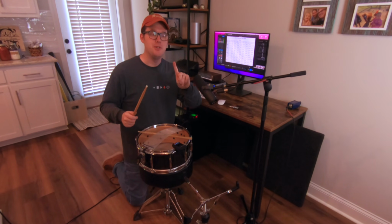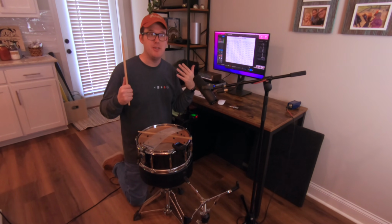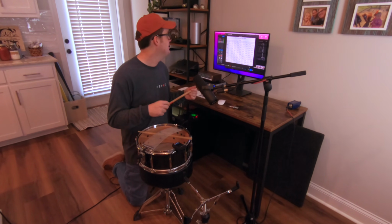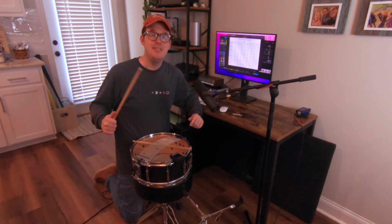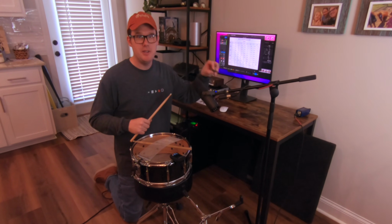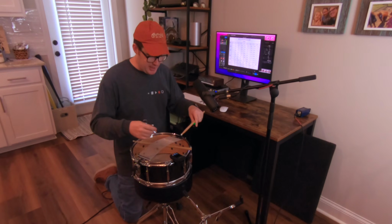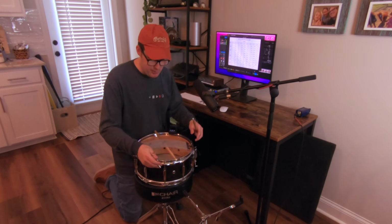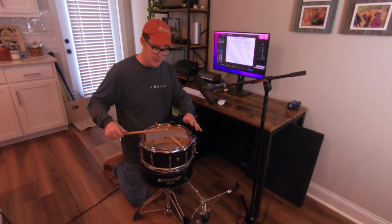So for our first tuning, I want this snare drum to be the note D. So on the bottom head, let's see what note we need to raise it to. Looks like I need the D to be at 293 on the bottom head. So I'm going to grab my tuning key here. I've got all my lugs numbered on the bottom head. So I'm going to go to where number 1 is. I'm going to hit the drum head.